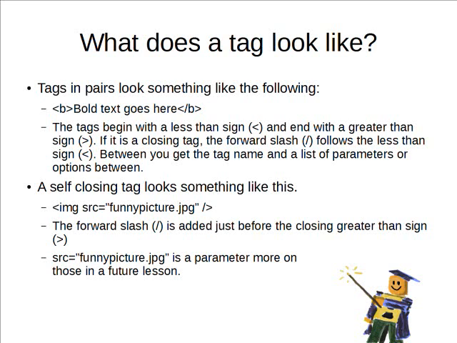because bold is a known tag in HTML that tells the web browser to display the text in bold. So for a self-closing tag, you might have something like this IMG tag down here. And so that one's actually got a parameter in it, and that parameter is the image we want to display. And this particular image ought to be in the same directory on our web server as the HTML file, or that's not really going to work.